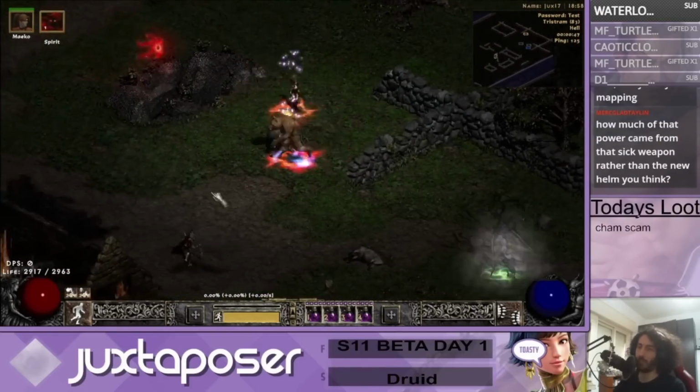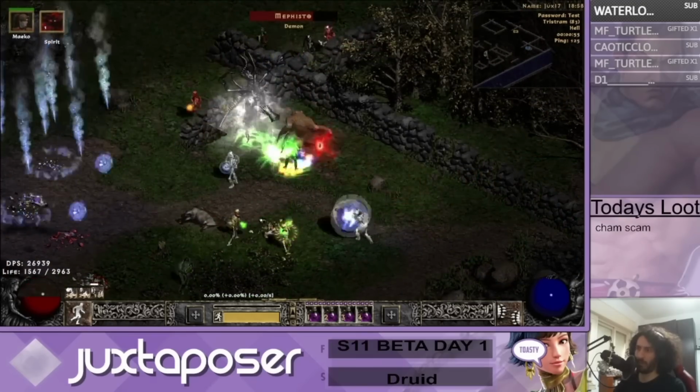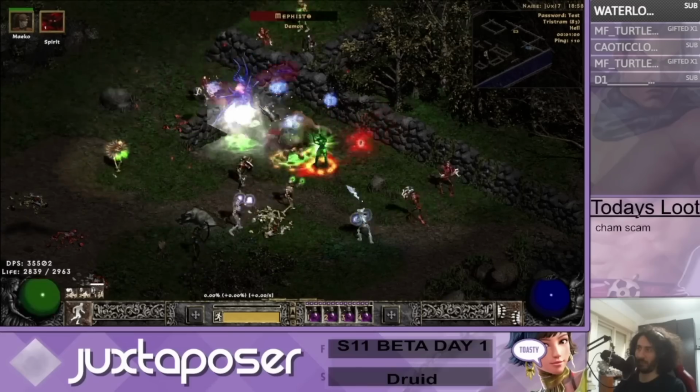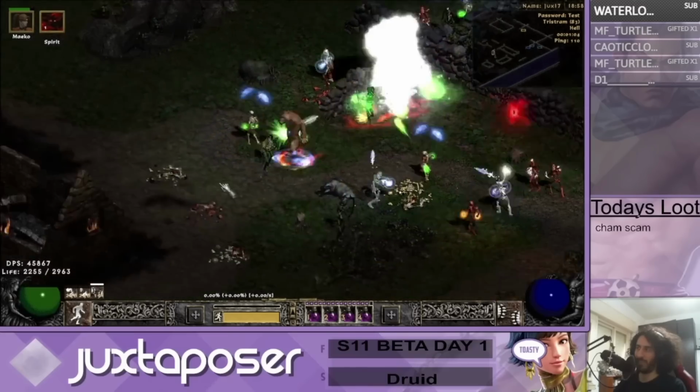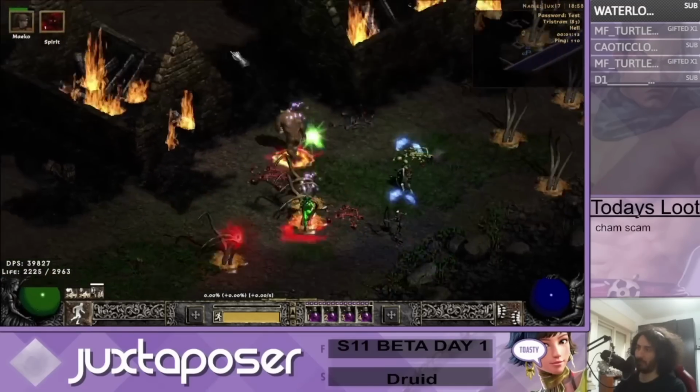This is a show of bossing with Fenris, again, the new helm. I just want to see how much it clears, and yeah, even though this is sped up, you can kind of tell that this is very powerful. Minus physical resistance is always a very strong stat, so whenever you see it, you should always test it.